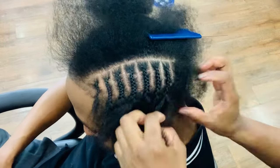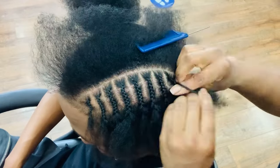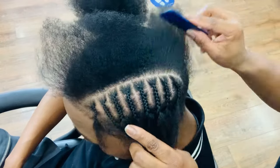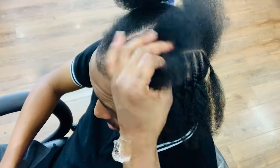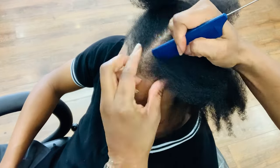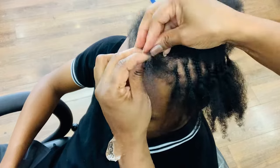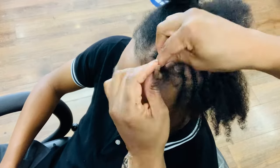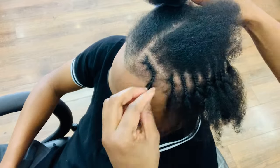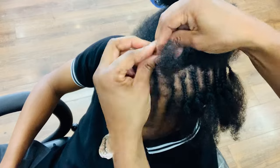So the current twist consists of two styles of braiding, which is the cornrow and the two strand twist. I am combining the cornrow and the two strand twist style of braiding to create the current twist, which is the perfect kamikaze twist lookalike, and it is perfect for the health and wellness of your Afro hair texture. And the reason why I say this is because you can braid this on any Afro hair texture with any level of shrinkage.